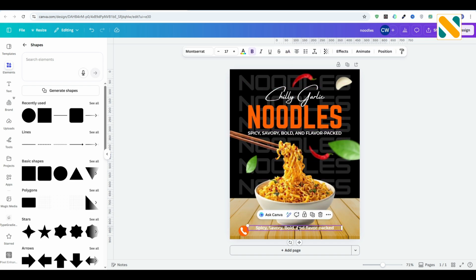Make it lowercase. Duplicate this text and enter the phone number.